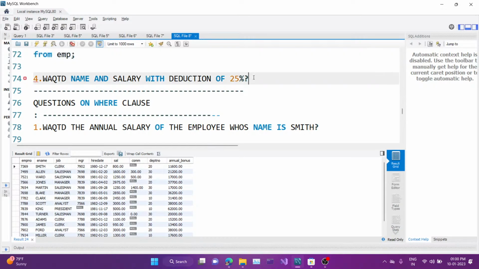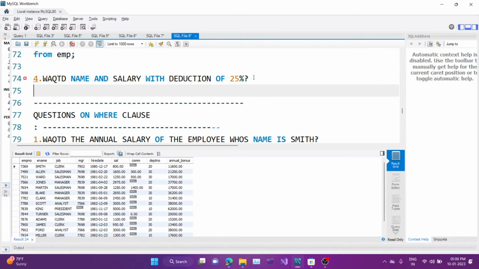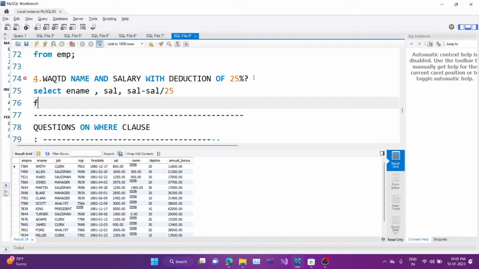Now the fourth one is write a query to display name and salary with the deduction of 25%. Okay, so for this 25%, select ename, comma sal, comma sal minus sal divided by 25 from EMP.